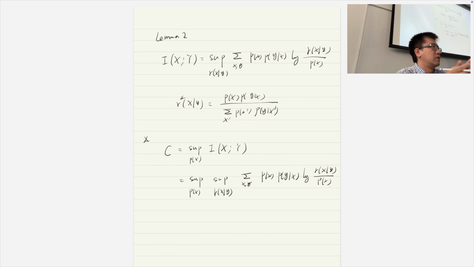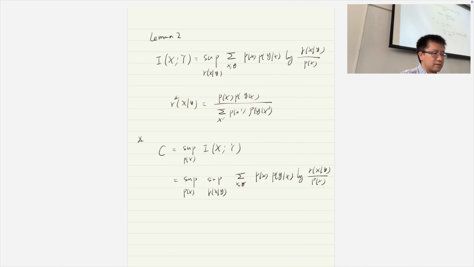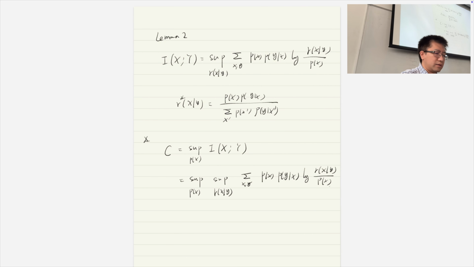It's called the Arimoto-Blahut algorithm. So there are two persons. Okay, so for the rate distortion one, that's the Blahut algorithm. And for the capacity one, it's the Arimoto algorithm, okay? But the idea is exactly the same, so we do not distinguish them very much. Okay, so first let's see what the Blahut algorithm is.